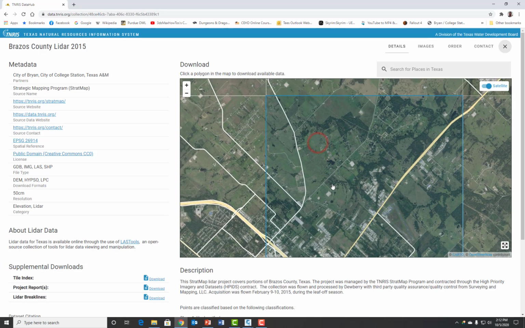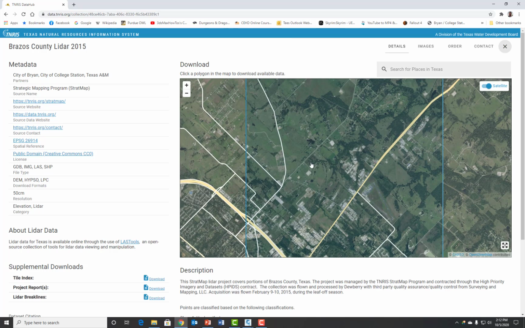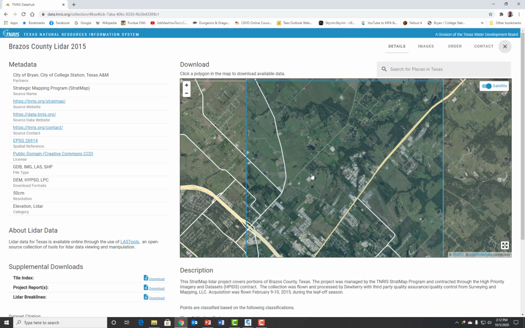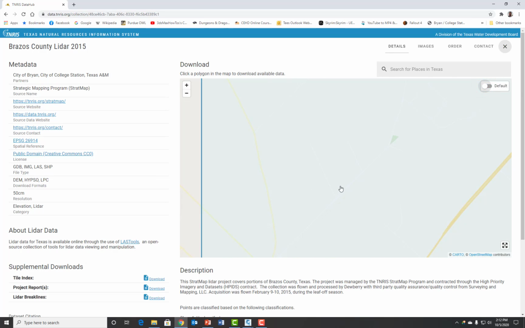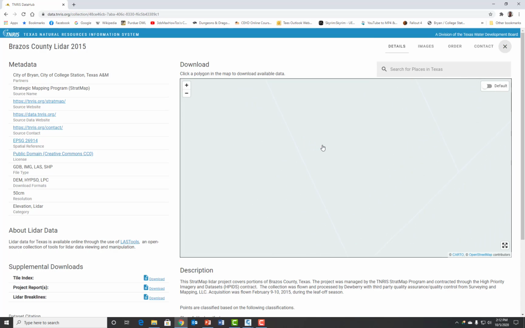Sorry. So I can look at what I want to gather for this design. If I come in here, I can zoom in and find my specific area. You can find your roads and everything else, and then set everything up. If I click right here, it's going to give me 3 different types of information. There's a hypsography, a DEM model, which is a little bit bigger, and then this massive point cloud. We actually don't want that one. That one's really the most refined, but it's also a gig worth of information.